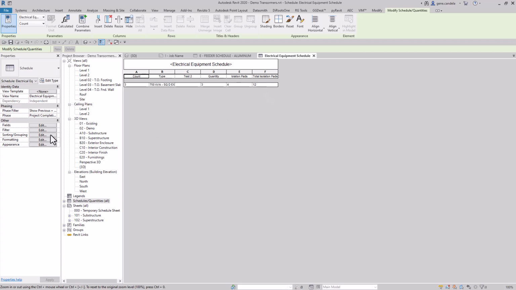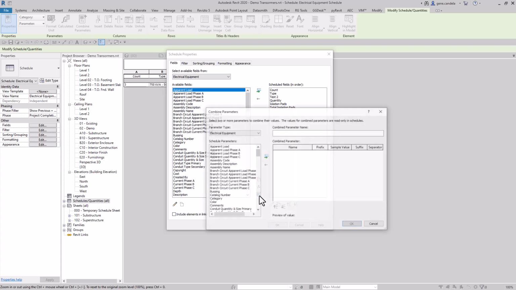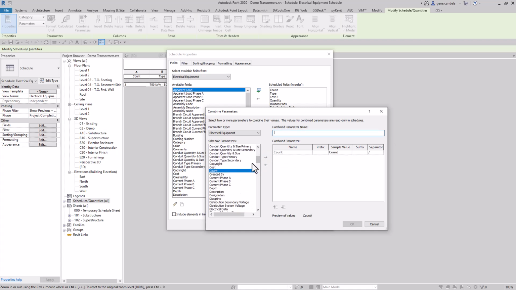It's a little trick. Okay, the other thing that I've used from time to time is creating a combination parameter. In this case, we can use the count, and we're going to go down to type. Okay, and what we're going to say is I have a space, then count. Separator is going to be a space.